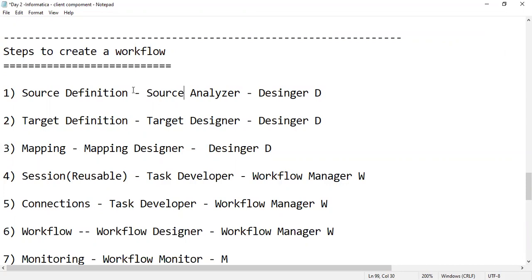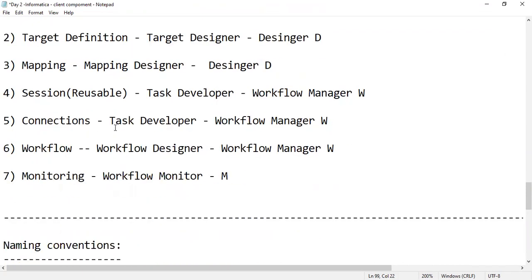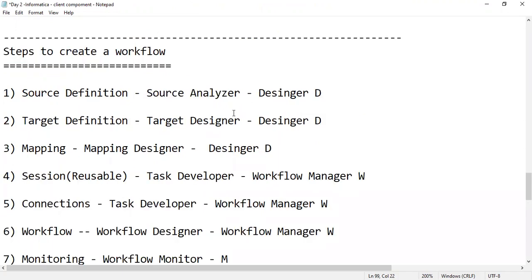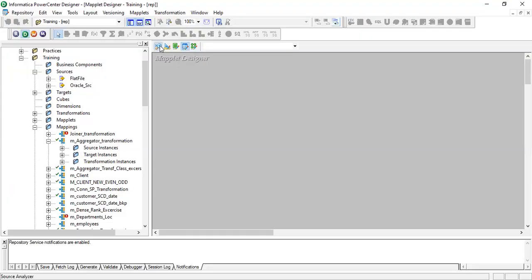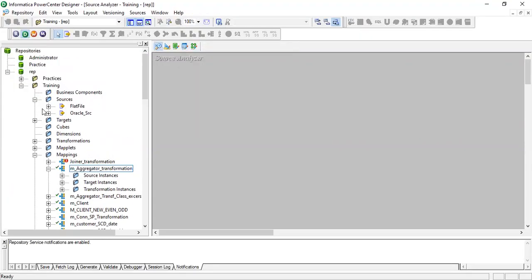Source definition means this is what we use to create a workflow. The mapping designer, session reusable, task developer, connections, task developer: these three components you are using with the designer. You will bring a source here. For example, I am bringing one source here.